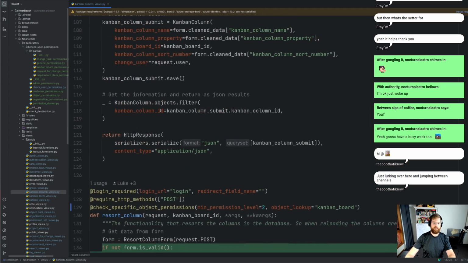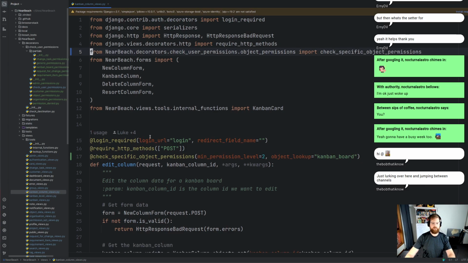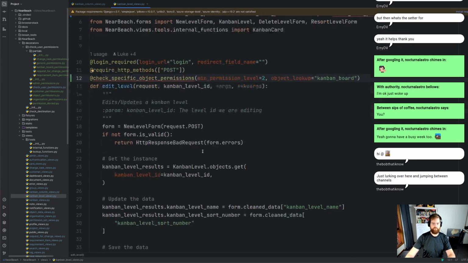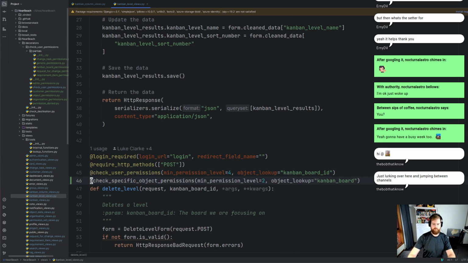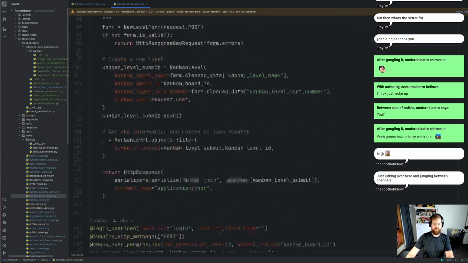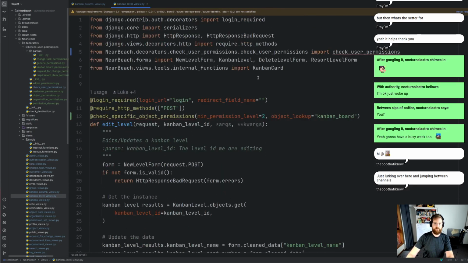I don't know how to bring up that sort of duplicate thing, but this looks like where we need it to be. So we're actually going to copy the same thing for this. So we need to just paste these in. So the edit level. We're just going to quickly rush through and paste them in, because then we can go from the top.